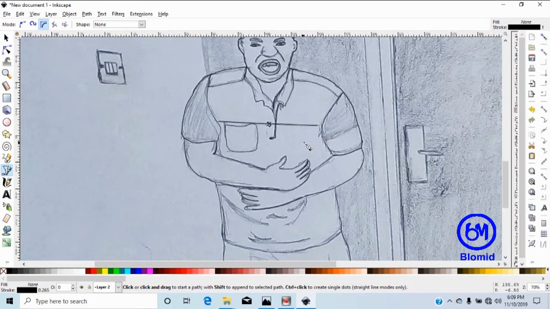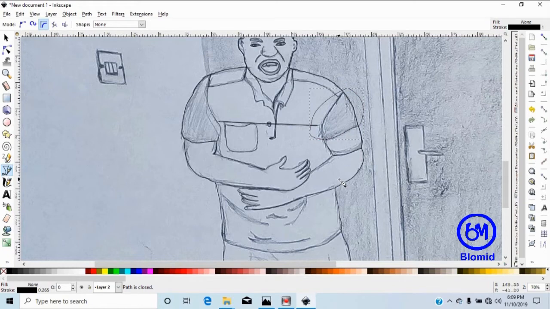As I'm having my Bezier pen, I'm gonna come down here to complete this, run over it this way, then snap back to the starting point.